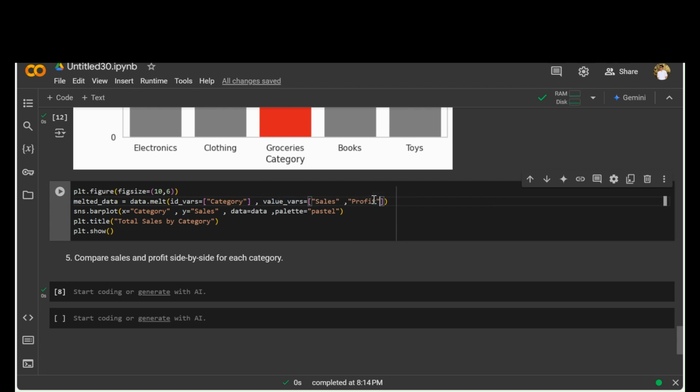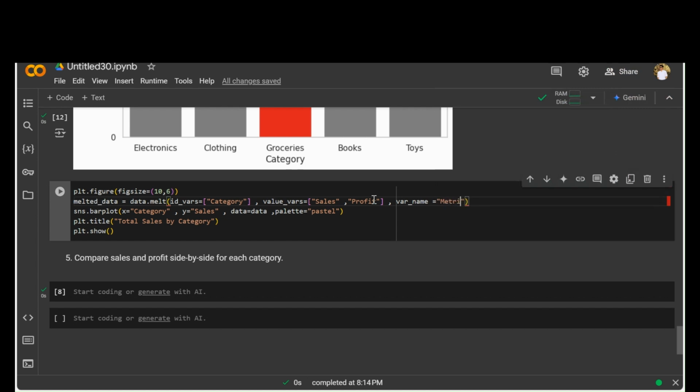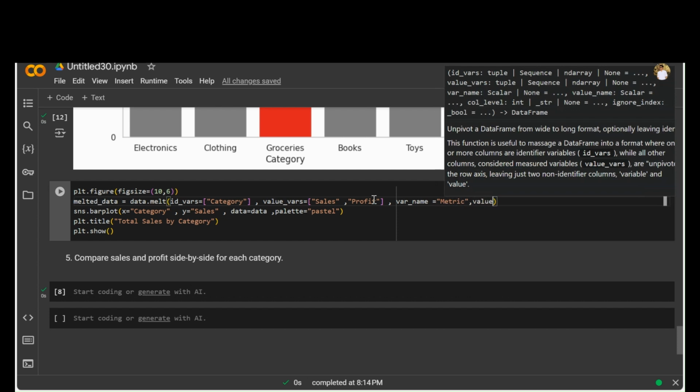So cool. And what should be the value names? So var underscore name is equal to, let's say, metric, comma value underscore name, it should be amount.